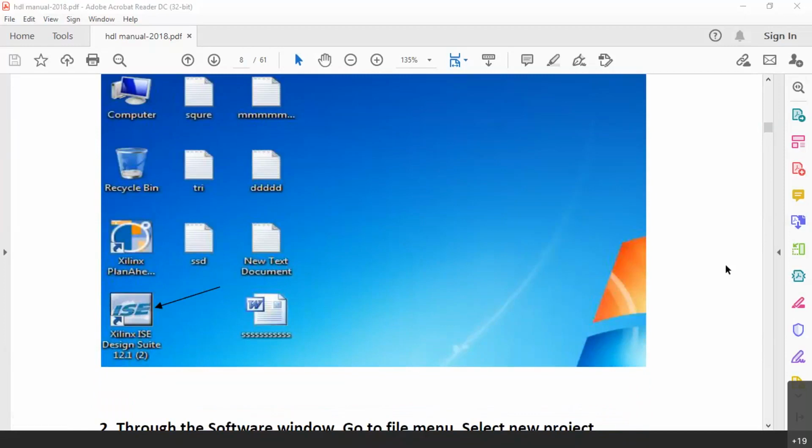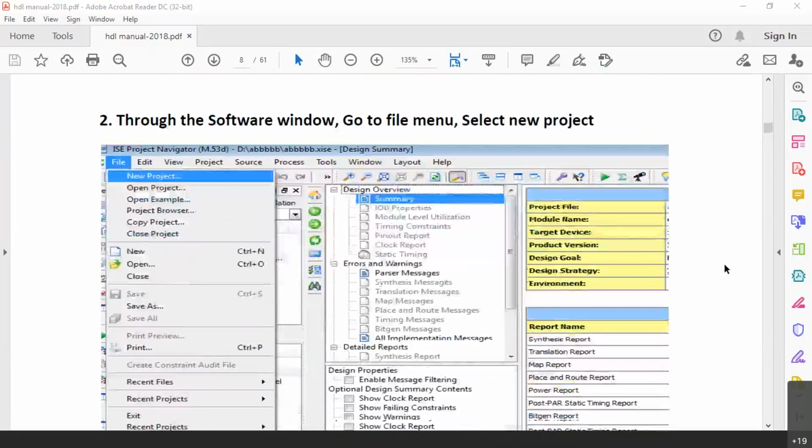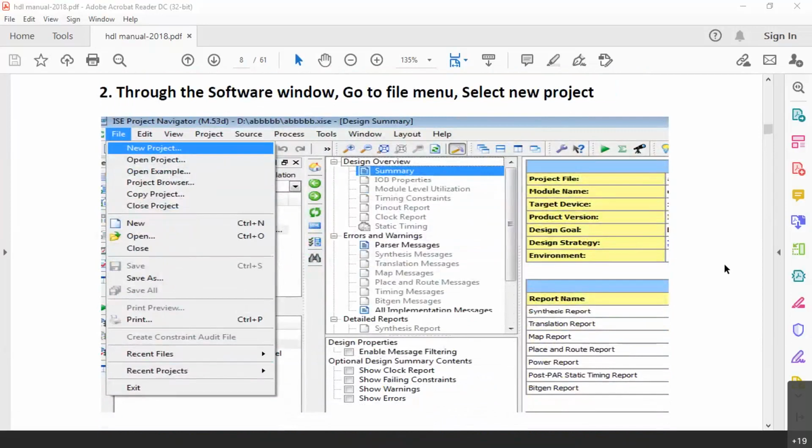When you double click on that, it will open this particular software window. Now here you can see there is this File menu, and at the left side a new project, open example, project browser, copy project, close project. Here new, open, close, save as, print, all these options are there in the pull down menu.